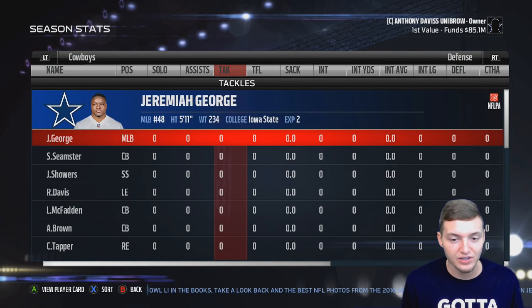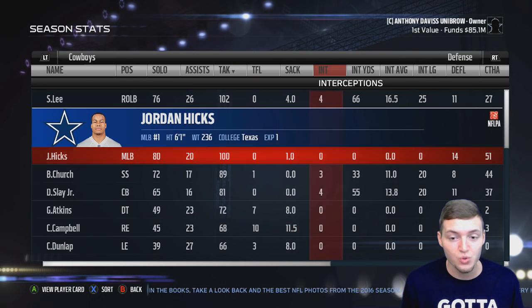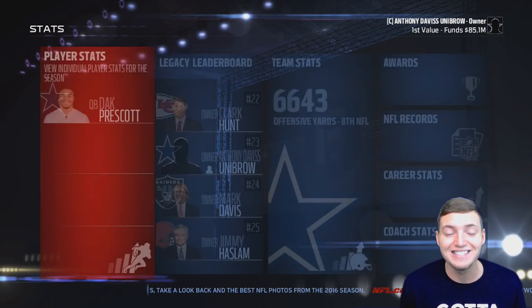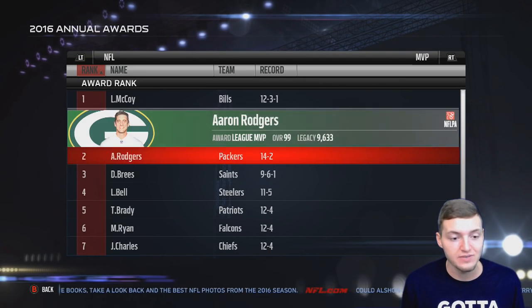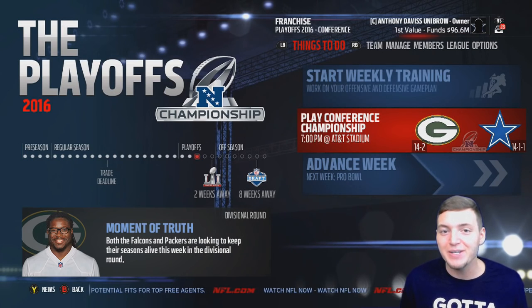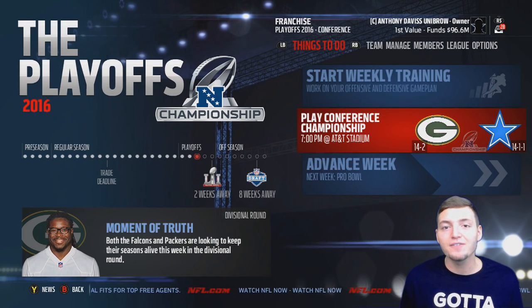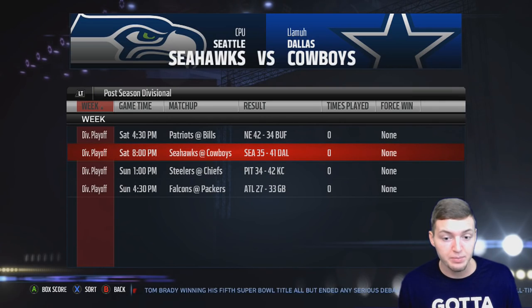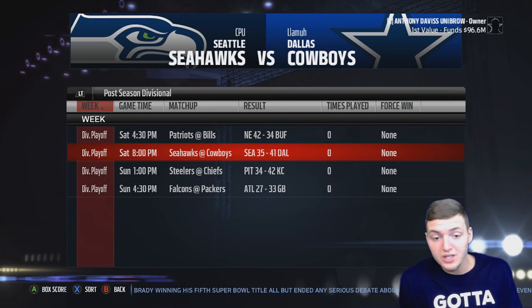Who led us in tackles? It's going to be Sean Lee and Jordan Hicks. In interceptions, Orlando Scandrick had 10. LeSean McCoy won the MVP from the Bills. Zeke came in 9th. So we did beat the Seattle Seahawks and made it to the conference championship round against the Green Bay Packers. We beat them 41-35, so it was a relatively close game.